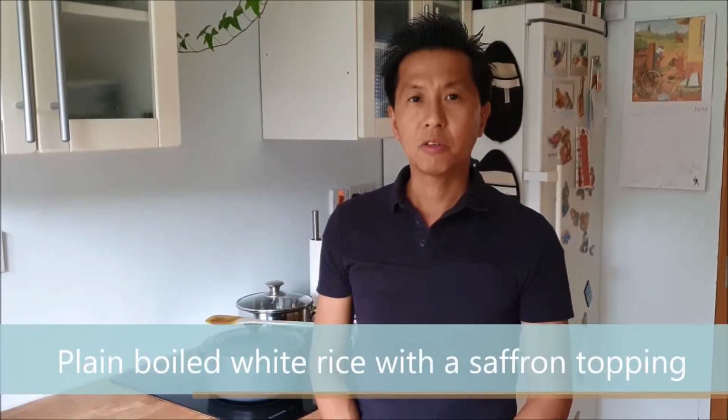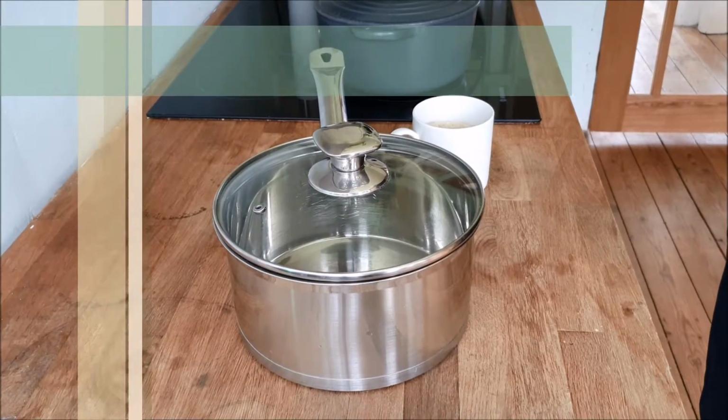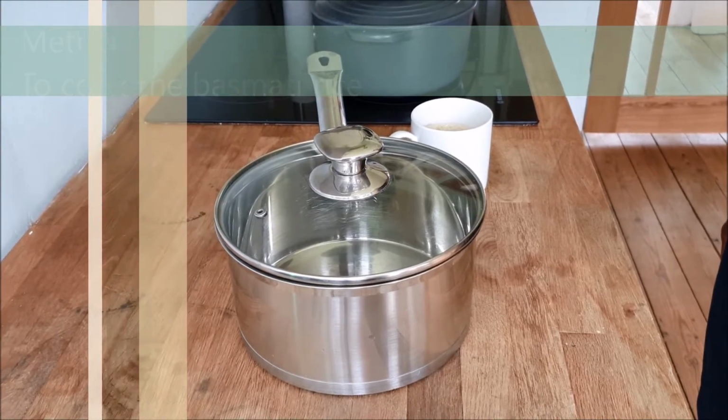I'm going to make simple boiled white rice. It is to accompany my stew dish, which is Persian inspired, and therefore I'm going to give it a saffron topping. We need to measure out the rice. 1 cup of rice serves about 3 to 4 people.